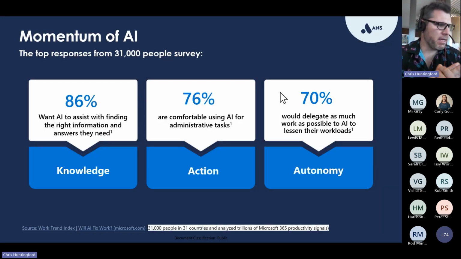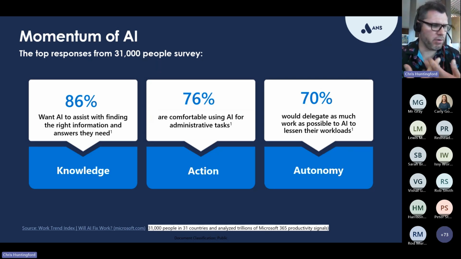The second thing is, are you comfortable with using AI as a tool to drive action? So can you actually use AI as a tool to do your administrative tasks? My God, if I could get AI to do my expenses, I would be the happiest dude in the world. Because let me tell you, I hate life admin, and expenses is one of those things that I hate doing. I just wish I could spend all the money and never have to worry, but I have to get it back, right? So 76% of people say that actually AI will help them do these administrative tasks.